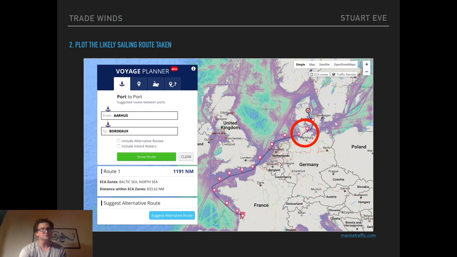But it is possible to use a little bit of web-based scripting to remotely query the marinetraffic.com system. And so I ran the 32,000 unique passage combinations through it anyway, by just pinging this voyage planner 32,000 times. And actually it only really returned about 6,000 of the routes, and a high proportion of those actually went through the Kiel Canal. So unfortunately, it wasn't really going to cut it for what we needed for this project.